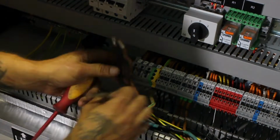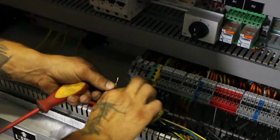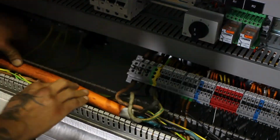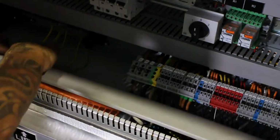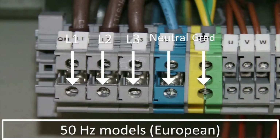For units using 60 Hz frequency, or the American standard, connect the wires from the main power cable to L1, L2, L3, and ground. When you're finished, it should look like this. For units using 50 Hz frequency, or the European standard, the connection includes an additional neutral wire and should look like this when you're finished.